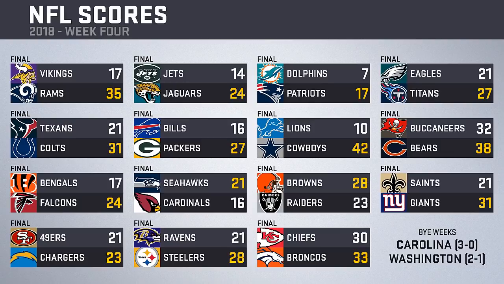Packers beat the Bills, Cowboys destroy the Lions, and the Bears earn their first win in a 38-32 victory over the winless Bucks. Falcons with the 7-point win over the Bengals, and then the Seahawks are the first road team of the week to get a win, and the Browns liked winning so much last week that they decided to do it again, as they also earn a road victory over the Raiders.